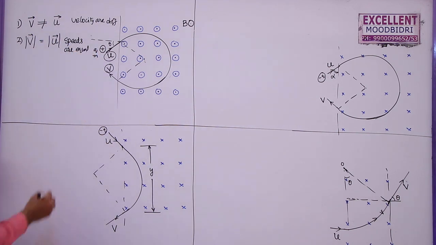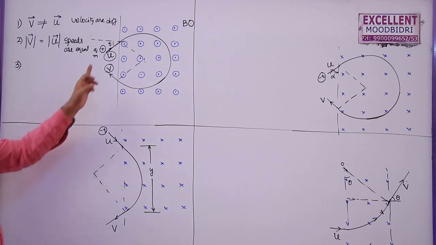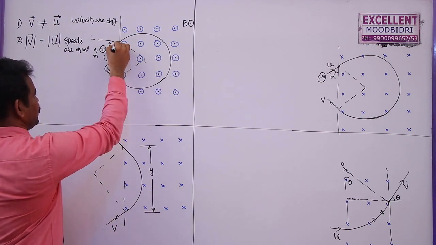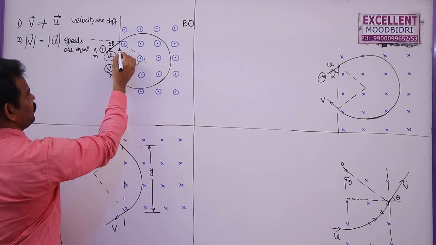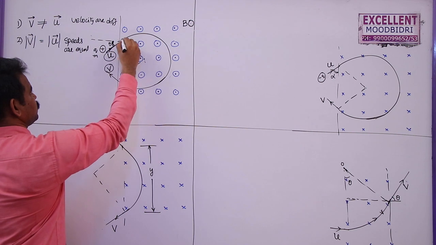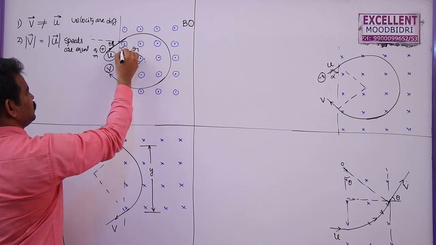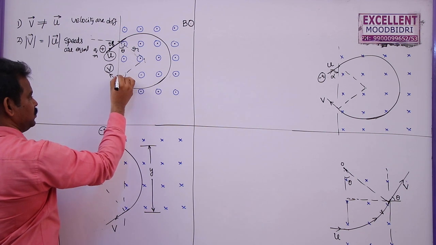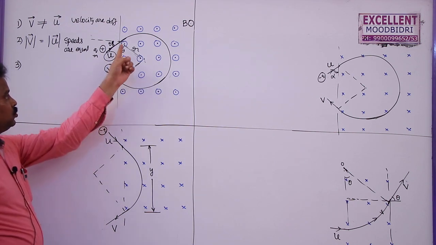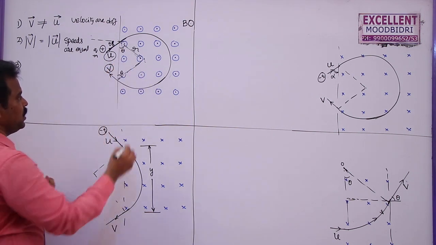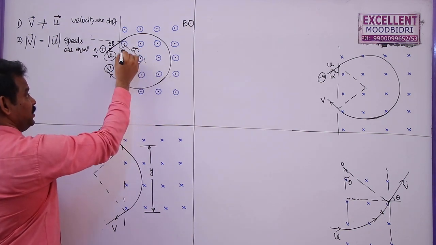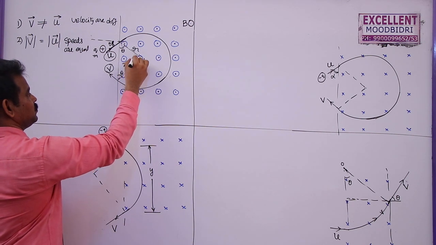Now, third, I want to find the distance traveled by the charged particle within this magnetic field. Here this is given as theta and this will become 90 minus theta, and this radius r is perpendicular to the particle, so this is also theta. This angle must also be theta, because these two are radius and radius, so these two sides are equal and these two angles must be equal. In this triangle, the remaining angle is 180 minus 2 theta, or pi minus 2 theta.